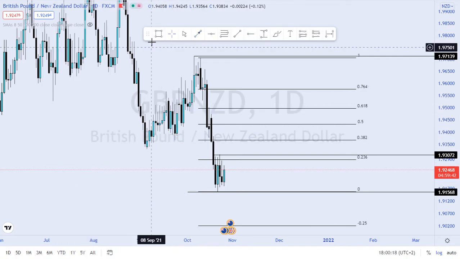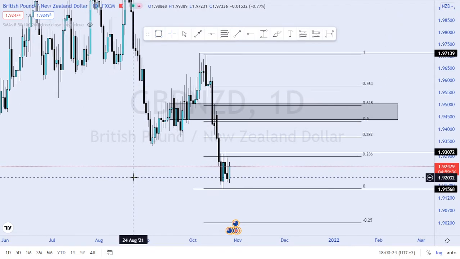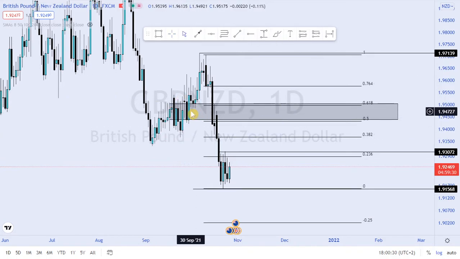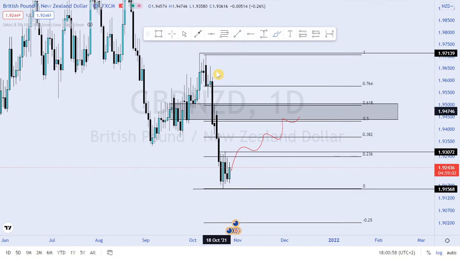If price can come into this region, let me just mark it. If price can come into this region, that's gonna be a very valid trade, because as you guys can see here on the left hand side, we have a lot of price action, guys. We can see that a lot of volume was taking place in this zone. So if price decided to come to the upside into this region, we can expect still some bearish market conditions. You guys can take a counter trend to the upside, right? But that's only going to be short term moves to the upside, but we still remain bearish under this daily structure lower high point, guys. I hope you guys understand that.